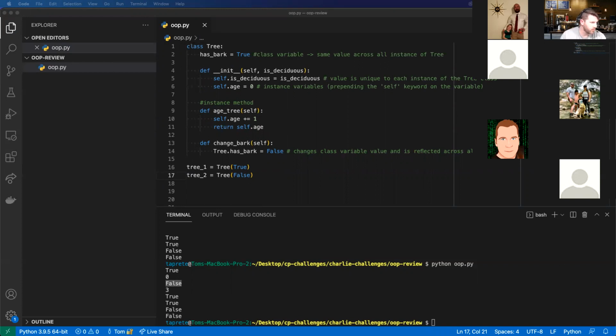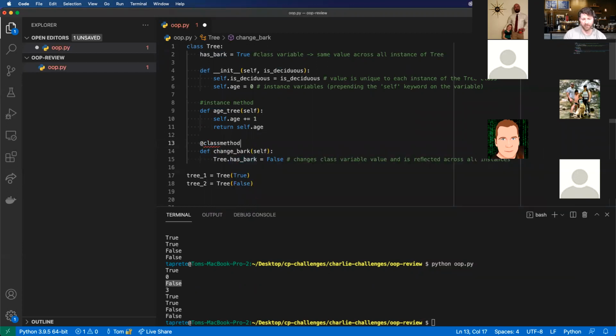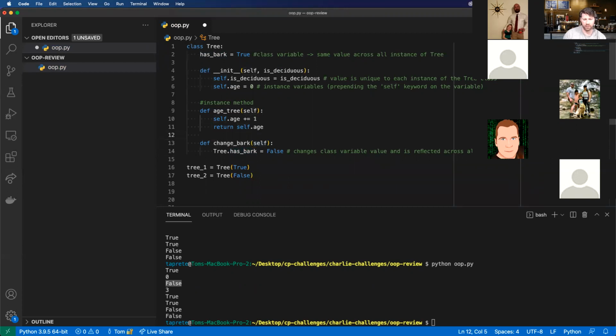For change_bark, since we're changing the class variable, wouldn't that be a class method? It doesn't have to be, but yes, you probably should make this a class method. Right now this is an instance method.